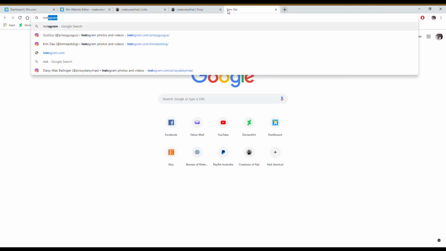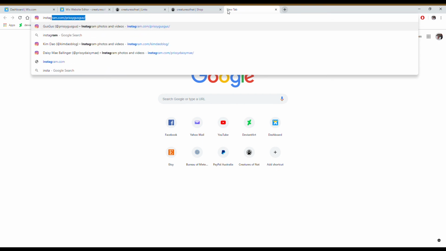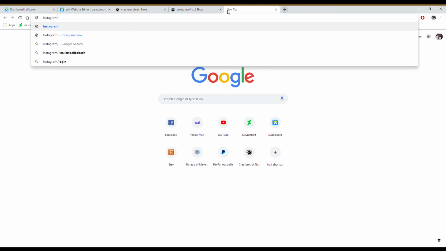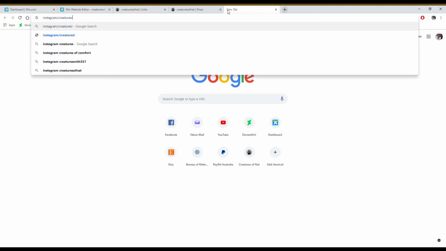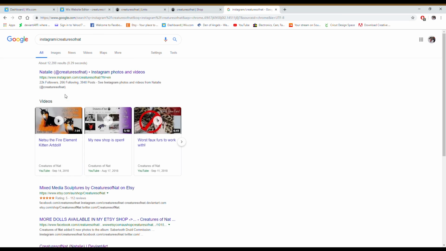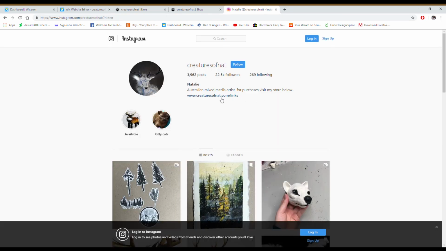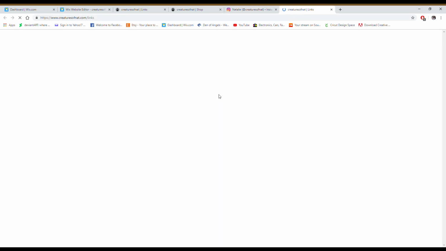So you can copy and paste this into your Instagram profile. So whatever that web address that you created, that's what you will paste into your Instagram profile page. And that means you don't have to use Linktree. It's not a third-party app or anything. It's your personal website, so there's no traffic that goes anywhere else but directly to your website.